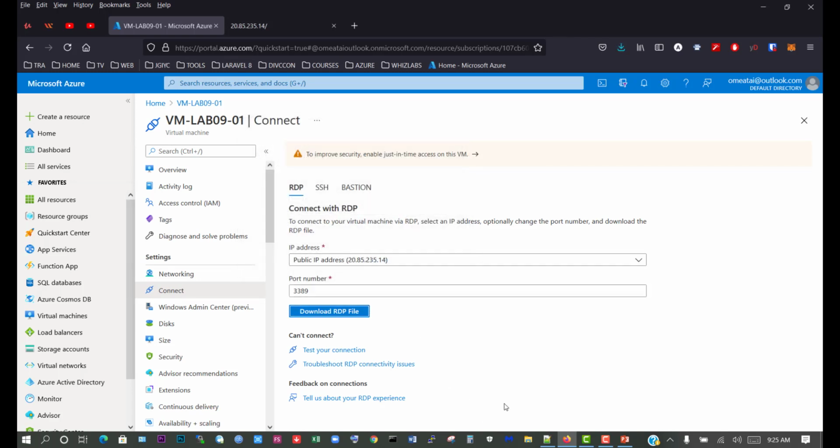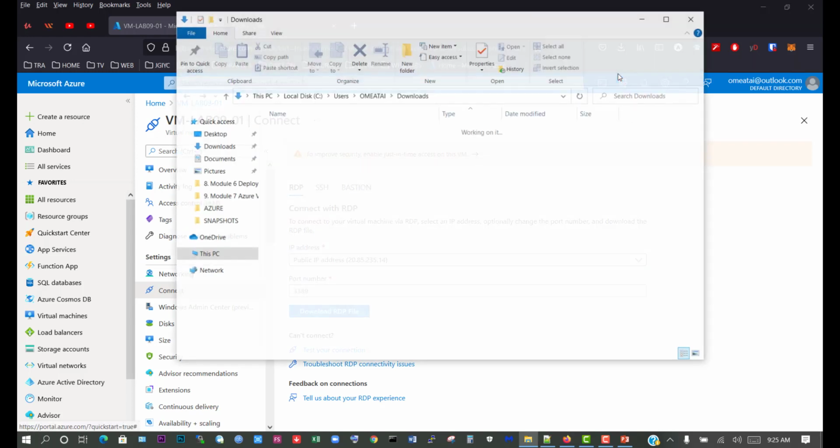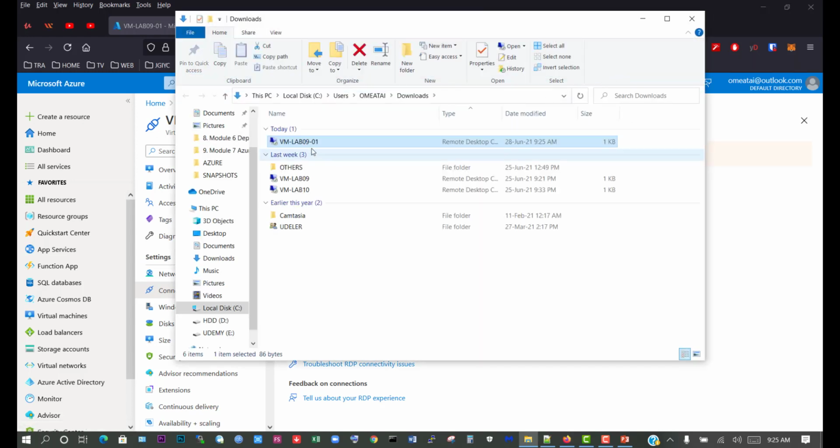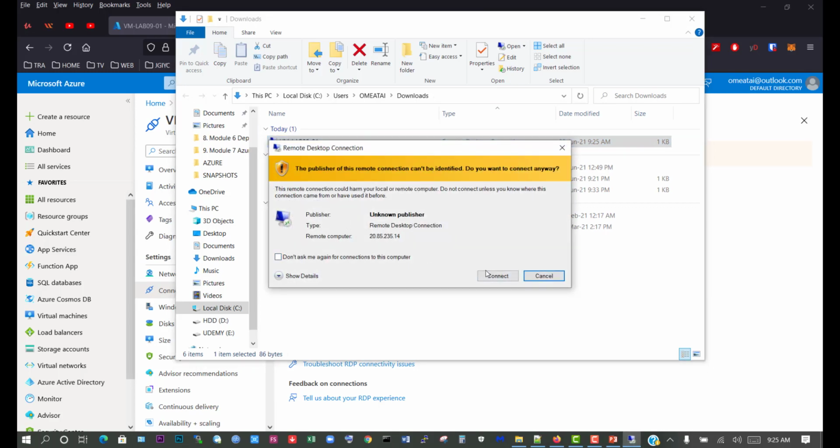So it's downloaded the file. So we'll go there, and since we already have the RDP software on our Windows system, we can see it has already detected it as the remote desktop connection. So I'll just double click on that and I'll connect.